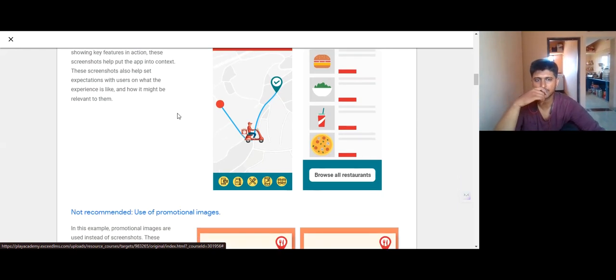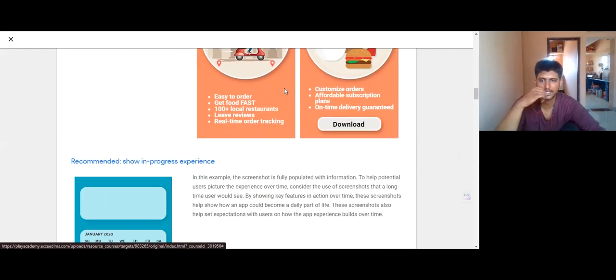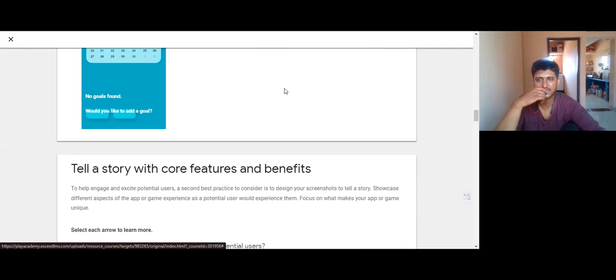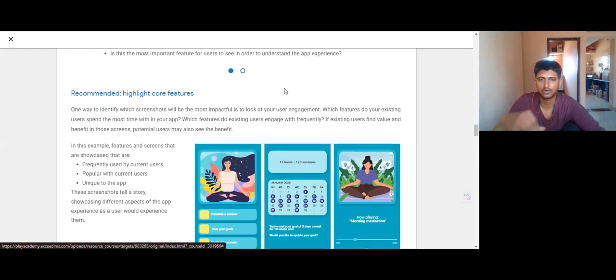So this is what you need to consider: fast delivery, yummy food, download now, like that. These are the things to consider when it is a booking-appointments kind of app, and how the app will help out. Let's suppose some user is sneezing, so he can book an appointment with the doctor, then get a video call or chat, something like that.